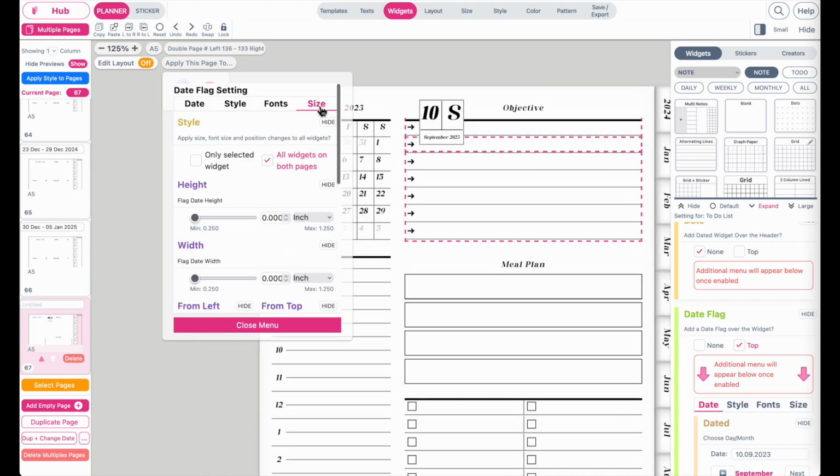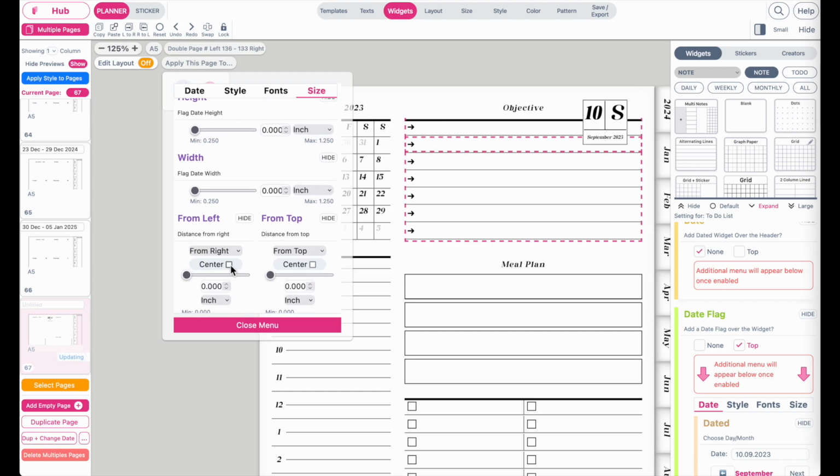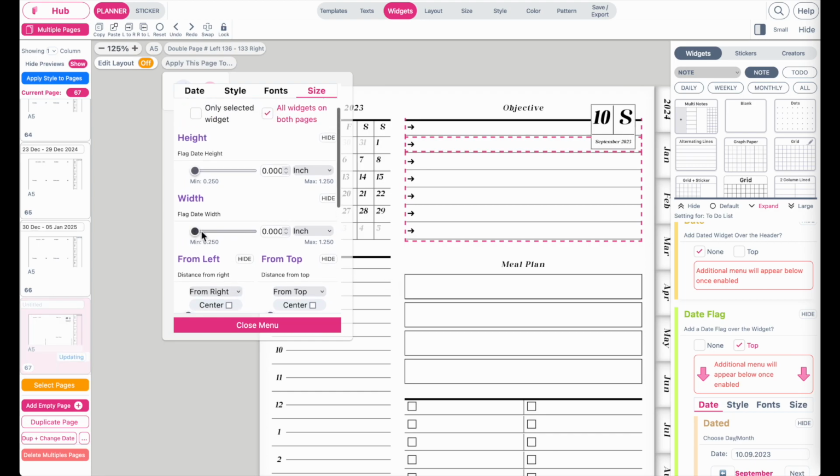And here under size, I can adjust it if I want it to be from the right side or from the left side. And then I can also adjust how far from the top and from the sides I want this date flag to be. And besides this, we can also adjust the width of the date flag, so adjust how big you want it to be, as well as how tall.